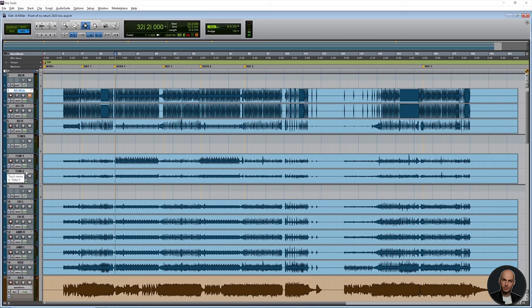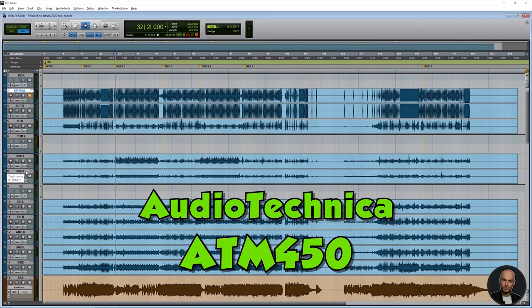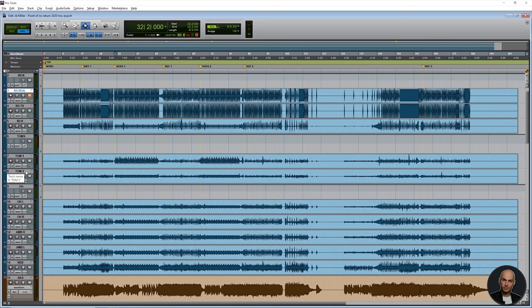So this is the Audio-Technica ATM450. These are very small pencil microphones that are very handy just because of the size, because sometimes it can be quite hard to get microphones to fit between cymbals and such. And they sound very nice, a bit more real sounding than say the standard 420 ones, which sound pretty boring to be honest, but sound good in context. But these can sound very good on their own. You should check them out. They are about half the price of the 420 ones, so very affordable and nice sounding microphones.